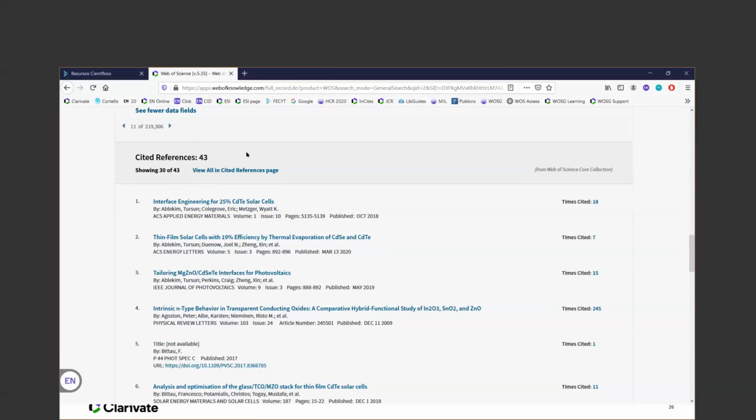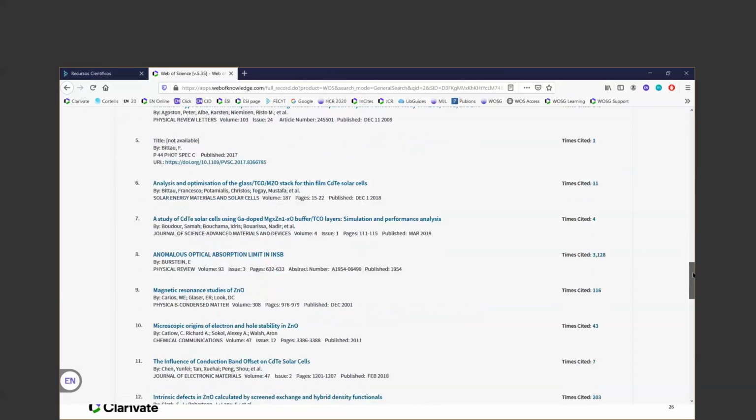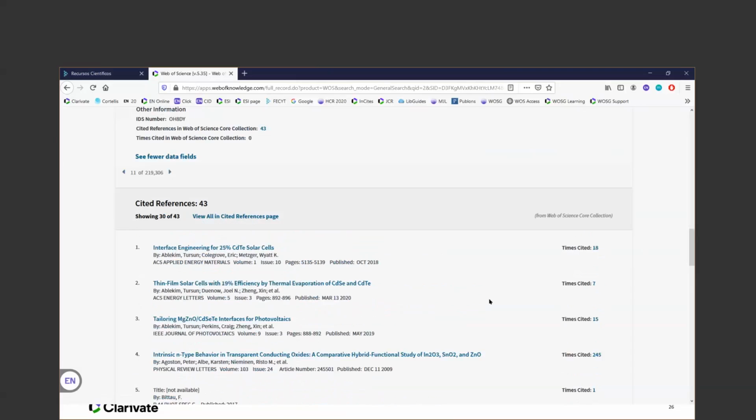When I see a title in blue, it means that this document is also indexed in the Web of Science, and I have a link, I can open it. And when there is something in black, it means this document is not in the Web of Science. Everything that is blue is a link to this document, so I can go to the past and see this document that was cited.